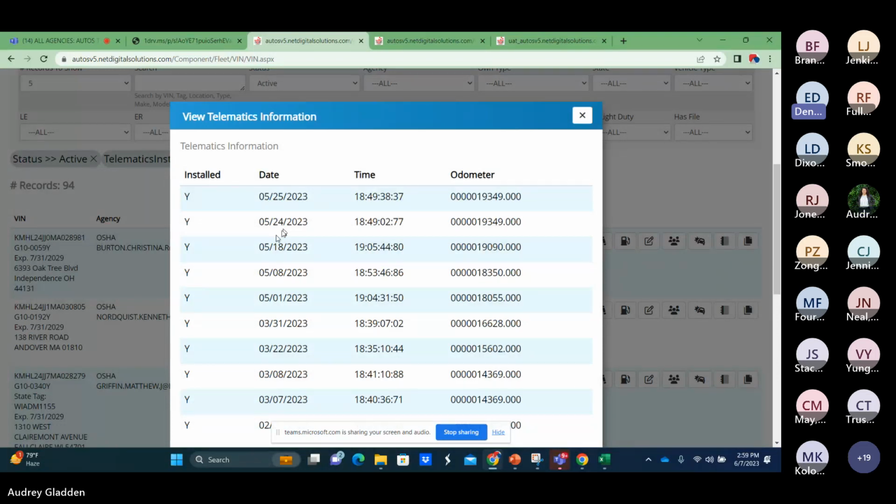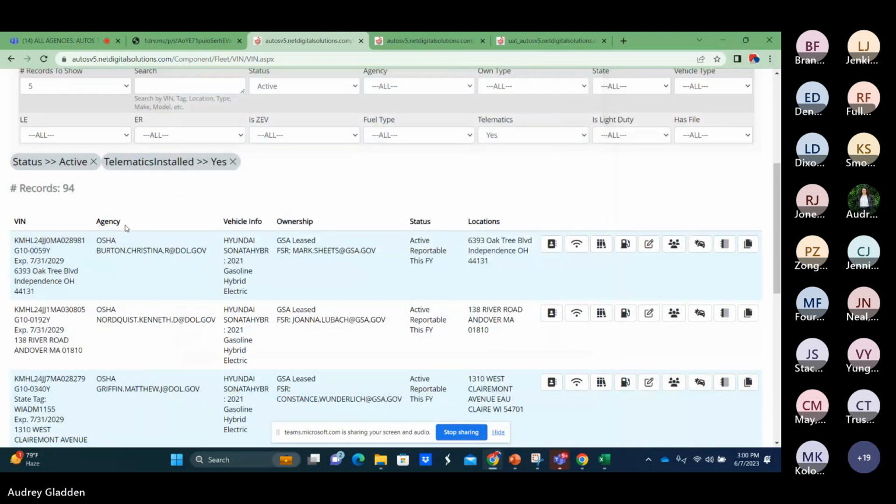So you can use the telematics. You may not be able to depend on it 100% because you never know with the telematics if it's reporting correctly. It probably is, more than likely is reporting correctly, but if there's a big discrepancy, the easiest way to go back is to get with the POC and see if they have any records showing the mileage. But telematics definitely helps, like what Audrey's showing right there. Great, thank you. You're welcome.